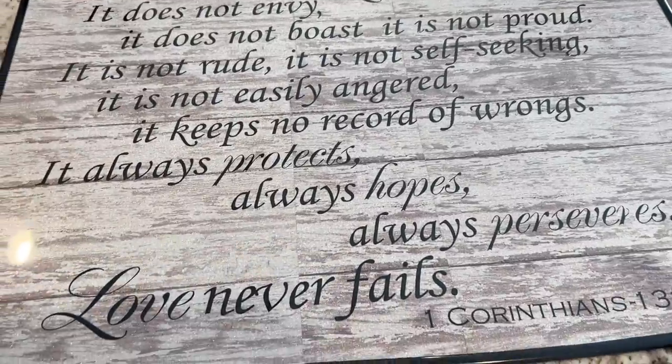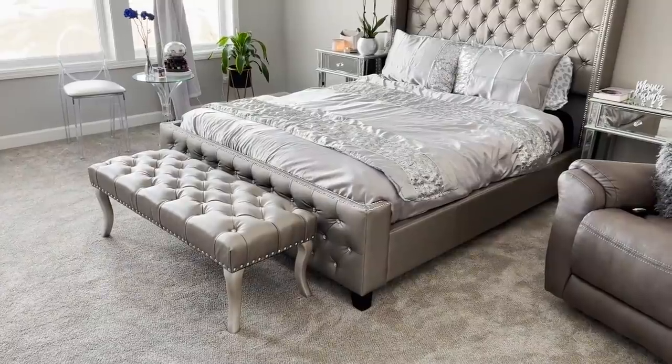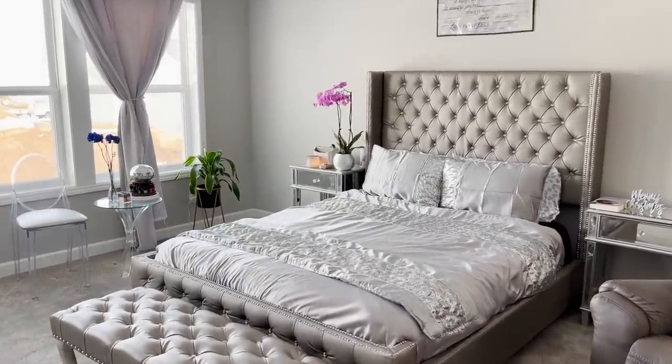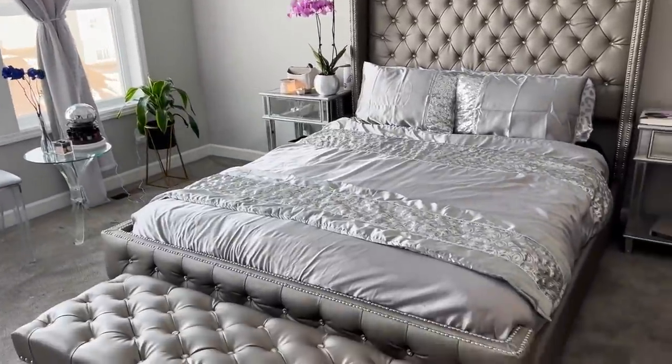I just love it. It's glam, it's godly, it's spiritual, it's beautiful, and most importantly it's love. So I am officially done. This is half of my bedroom here — I'm in the corner so y'all can see everything. There goes my little glam fan. Y'all know I love my glam — I love anything shiny and blingy.